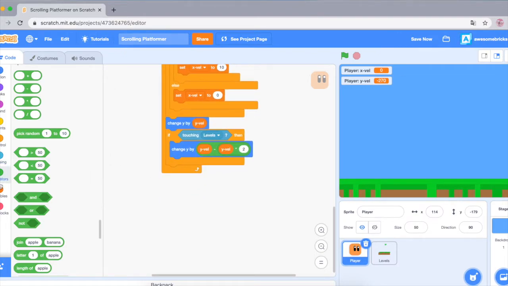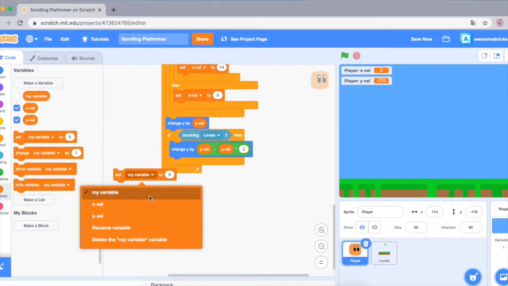Okay, cool. Now let's also set yval to 0 so that the movement is steady.